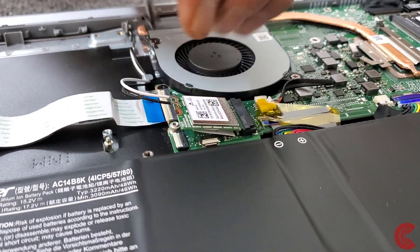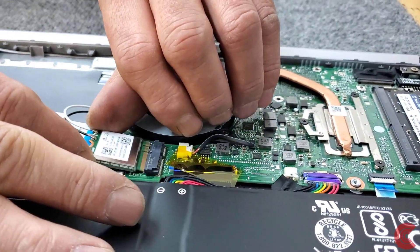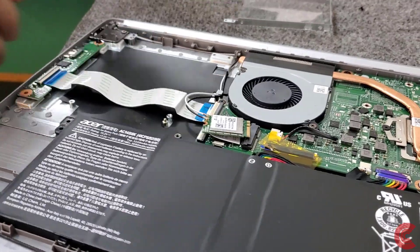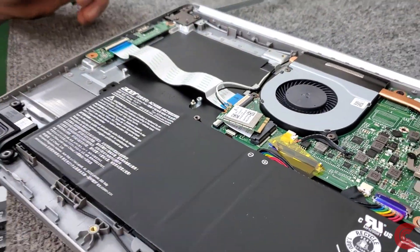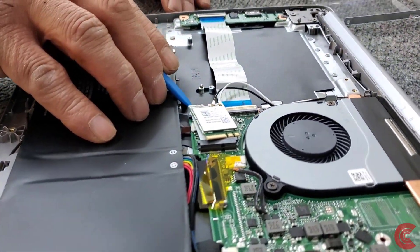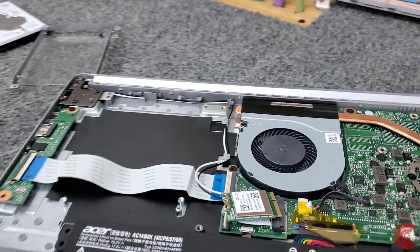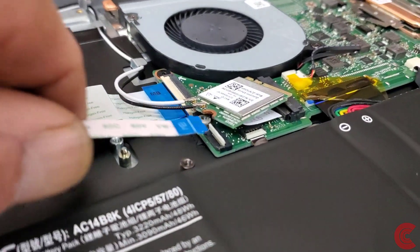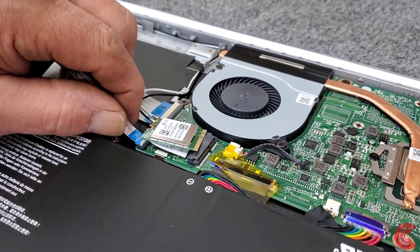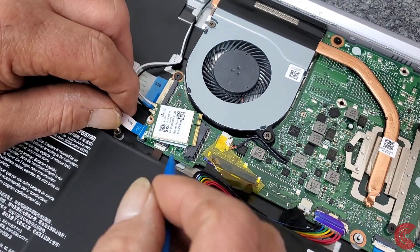If you're lucky you can get it out without the antenna wires coming off — those are sometimes a pain to get back on. I'm going to jiggle it loose just far enough so we can get our little ribbon cable snapped in there. I'll flip this up — got to flip that little lever up that locks this cable in place. I'm going to get close and make sure this is seated all the way — that's the most important part.